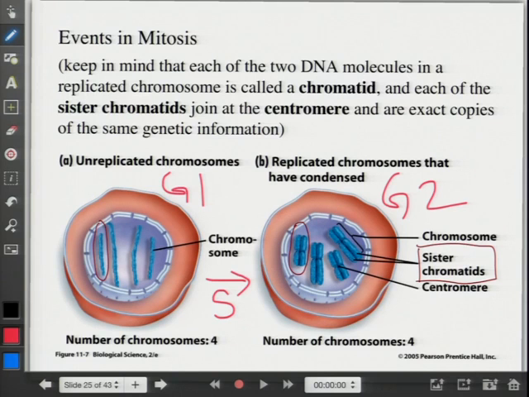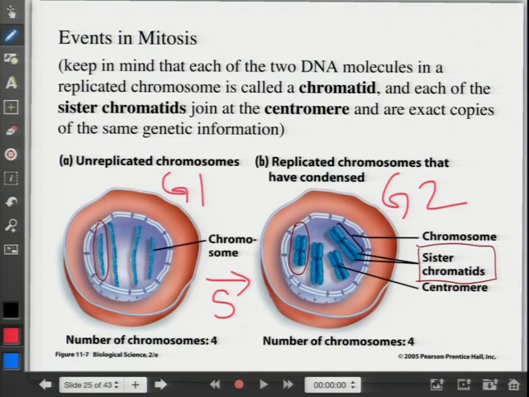If they're actually condensed down, then they have to be prophase. But we'd have to guess. If you were shown this picture, it's either a representation of the chromosomes and it's G2, or if I say this is actually what they look like, they're condensed, we have to be in mitosis. We have to be in prophase, which we're going to get to in the next slide.